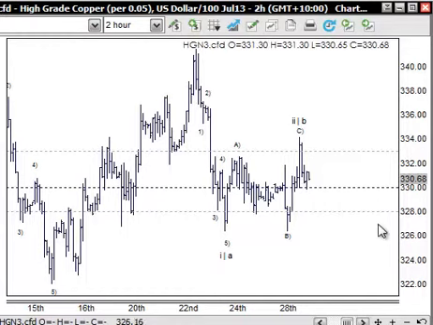I just want to also point out that the 330 here is the top of group one, minor group one, so it's very important as support or resistance. Then when you're working with the closest largest number, you also need to work with the next degree smaller in the level. So that would be the 8 here, the 328. So the 328 is tested resistance here, where you would be adding to your positions.